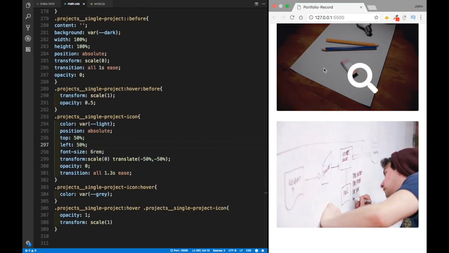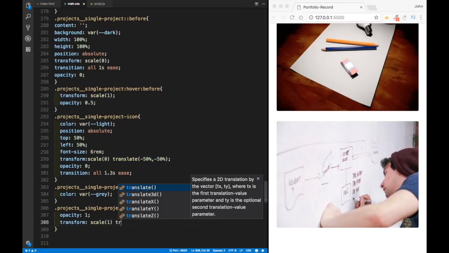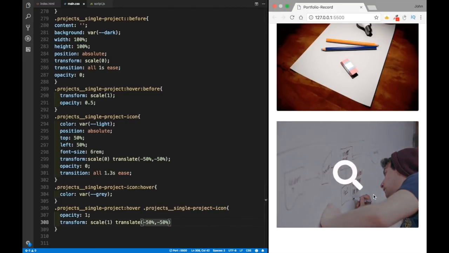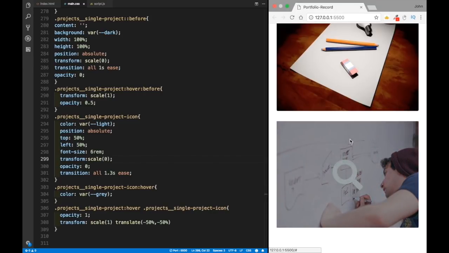As we're hovering over here, you can see that now I have my icon. Now I also need to do this translate, because if we don't, you could see that as I'm hovering, the icon goes back down. So let's do the same thing with translate, and we're going to say again negative 50% and negative 50%. If I go back over here, now you can see that my icon isn't going to appear. Now we can also save a little bit of code and skip the original one, because it's not like we can see it anyway. Once we save it, you can see that my icon is exactly in the center.